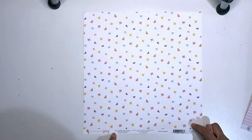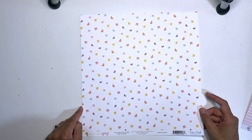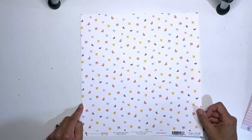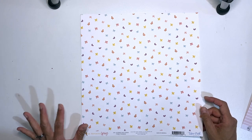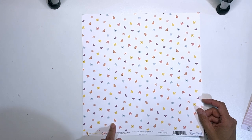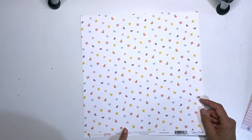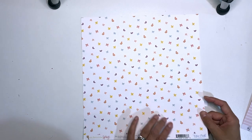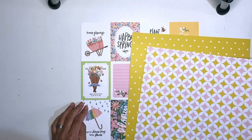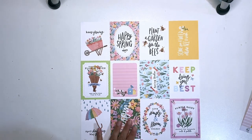Now, this is a piece of Echo Park paper from My Favourite Spring. I love that my creative scrapbook adds in some other pieces as well as what I've featured. Sometimes it might be a couple of bits of paper or a pack of embellishments, but in this case, it's this. There is also a pack of embellishments, which I'll get to soon. So the B side, if you don't want to use the journaling cards, or no, this is the A side, is these beautiful butterflies, but I just love this. As you can see, this just goes so beautifully with the collection. So loving all of this.